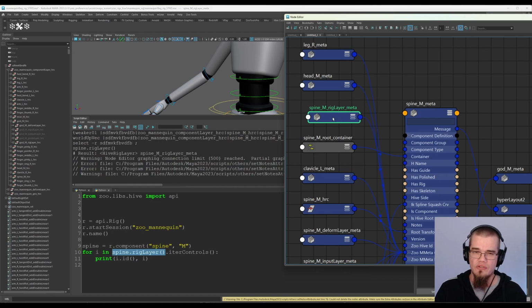Now, I do suggest that you jump through the code of this and you can find the actual underlying metadata code inside of ZooMaya. During the edit of this video, I found that I didn't capture my screen correctly for the next part of the video, which was going to be deep diving into the actual code of the MetaSystem. So instead of doing it here, because you're not going to be able to see it properly, I'll be doing that in another video. So I'll see you then.